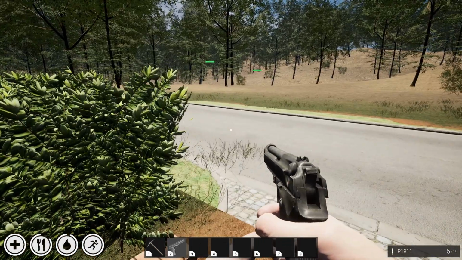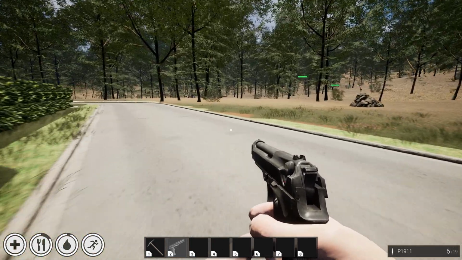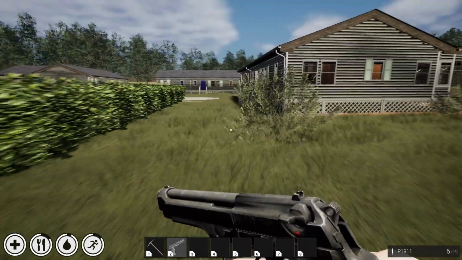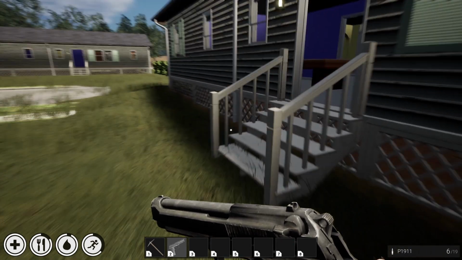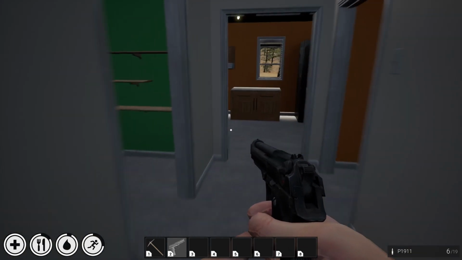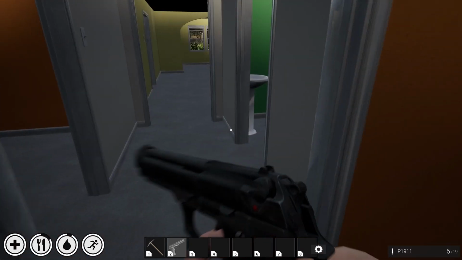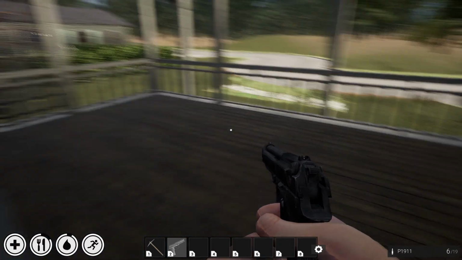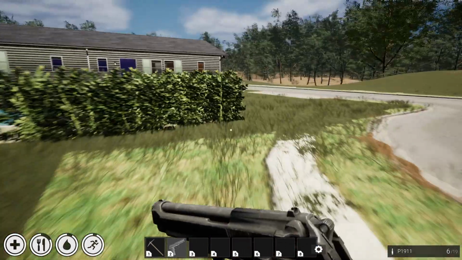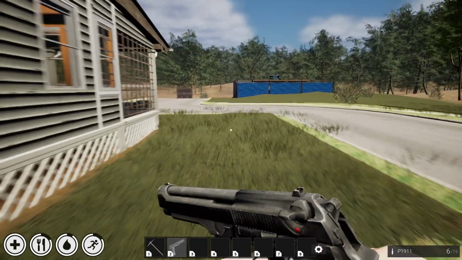Too many... A deer. Or something. Animal of some kind. I don't know if it's a deer. I'm not gonna check. We have raw meat already, so that's cool. We just were in here, weren't we? Yep. So, guessing we were just in here as well. That's cool.